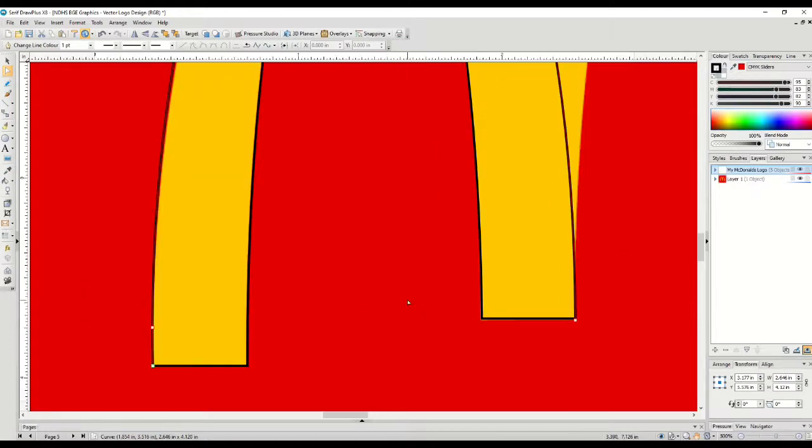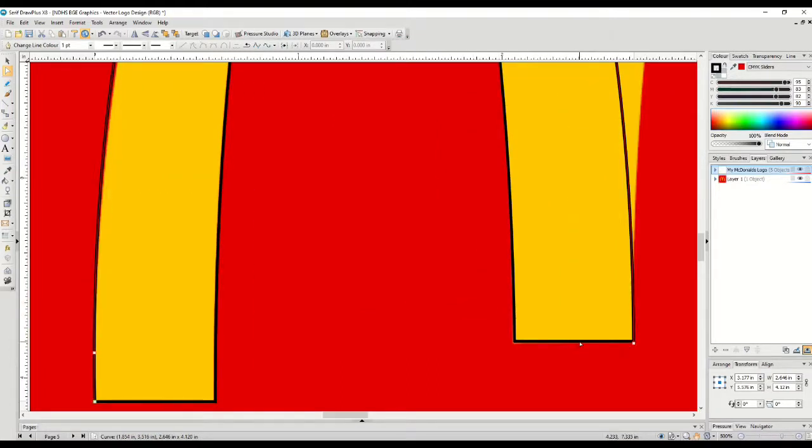We need to select the Node tool, and then we need to join the straight lines up to the arcs, okay? So we need to press and hold the Shift key so that we've selected the straight line and the arc, and we need to drag the nodes from the end of the straight line onto the nodes at the end of the arc. It is quite tricky, but if you persevere with it, you will get it.